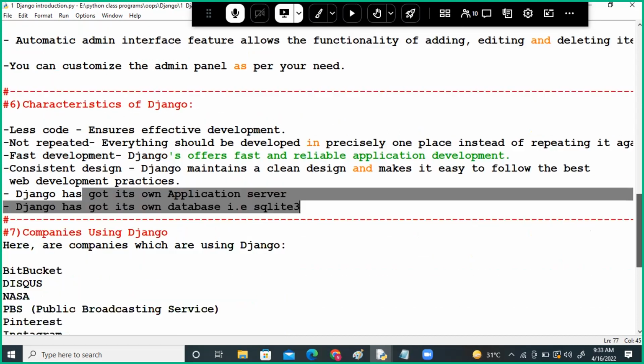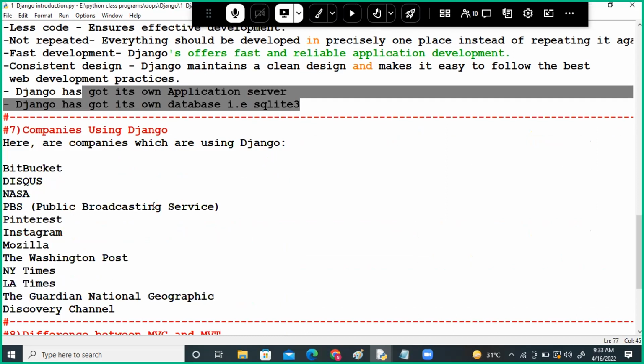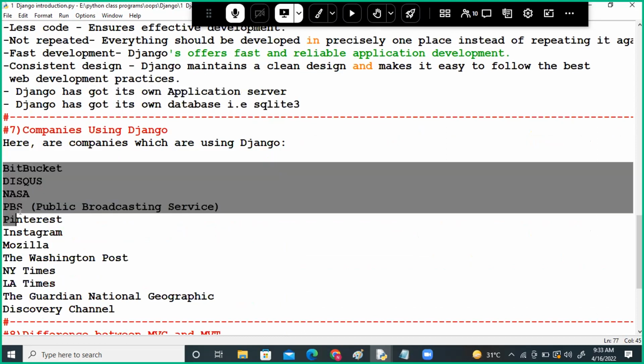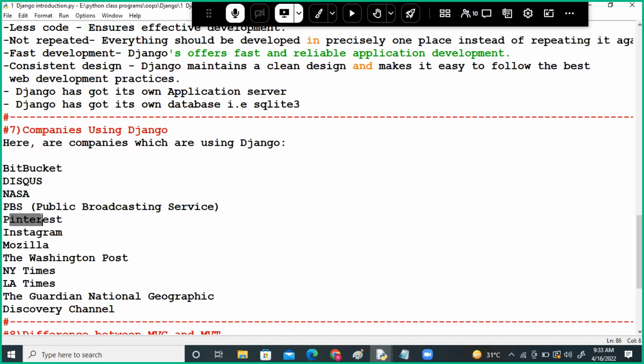So companies using DJANGO: Bitbucket, Discuss, NASA, PBS, Pinterest, Instagram, Mozilla, NY Times, LA Times.